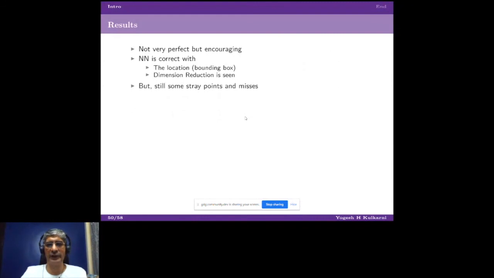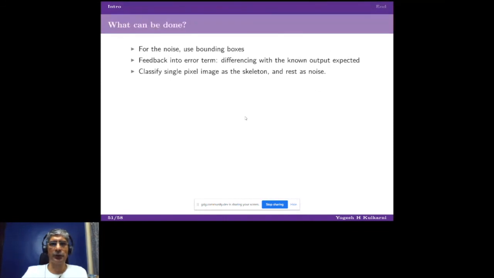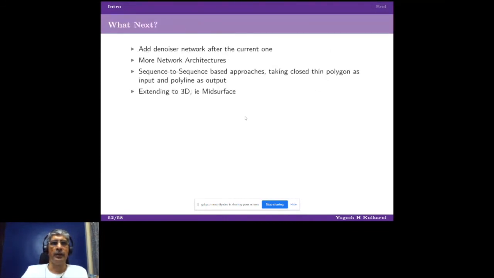And we will need people like you who are interested in this to work on this further, take it up as a research problem, and then move it further. By the way, all source code, even data, has been open sourced, free. This is just my personal effort, but open to all. So we can do a lot of things, and the final aim is to make a mid surface which can be used in machinery.